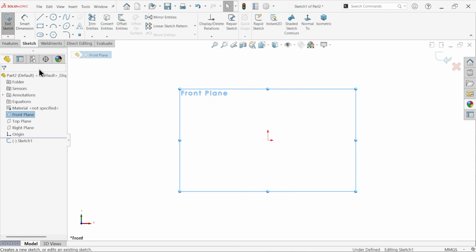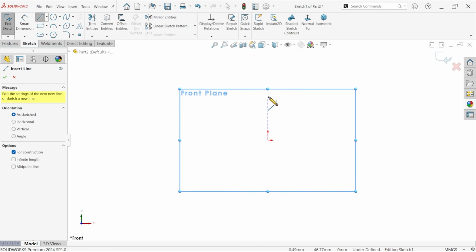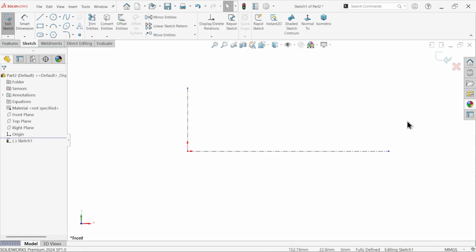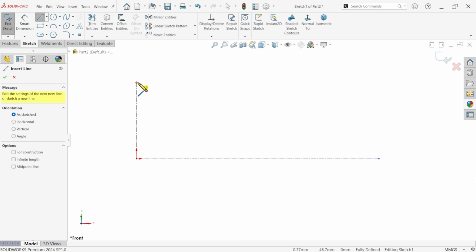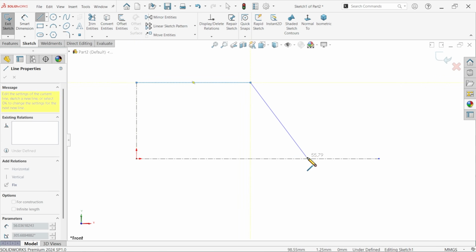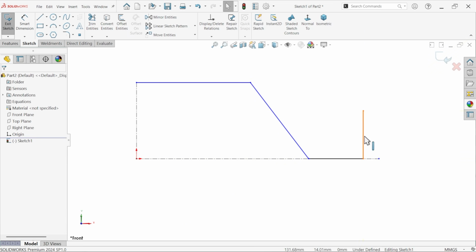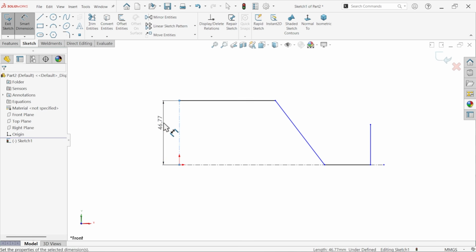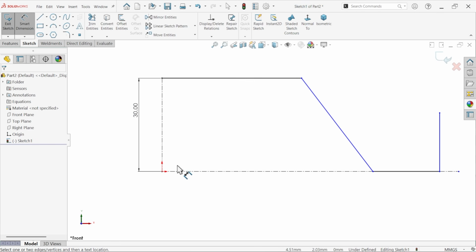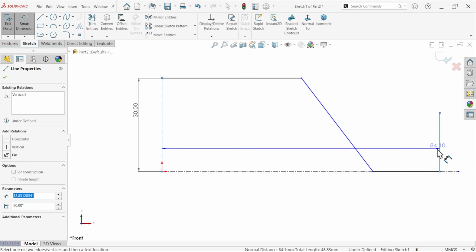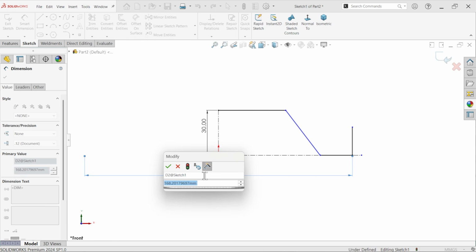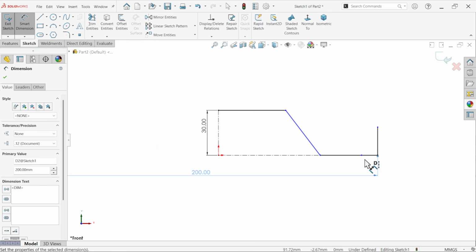Front plane sketch, activate center line. Okay, now start with line, connect, draw one line. Now these lines we will later delete, but okay, let's do this. Without radius, this is 30 millimeter without thickness. Now distance from here to outside 195 into 2. So here we will make 200 millimeter, and later we will delete this.